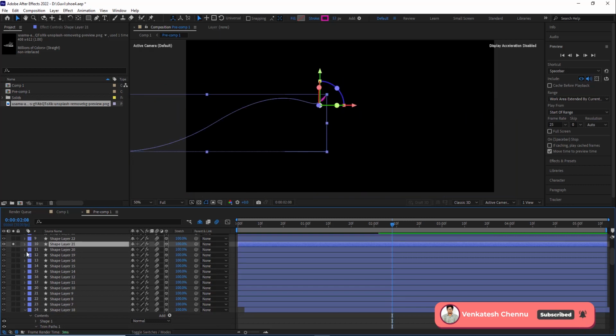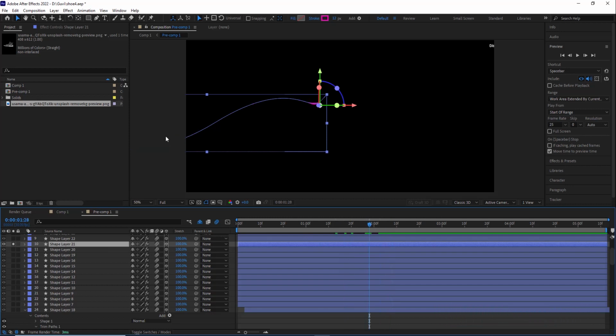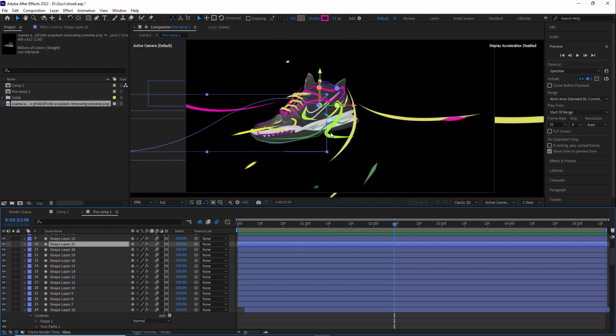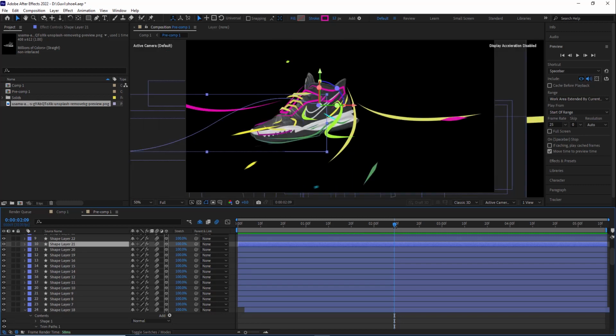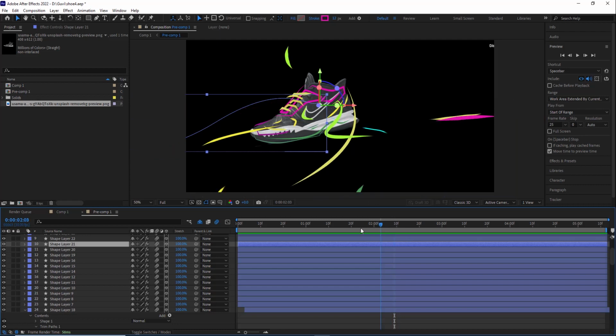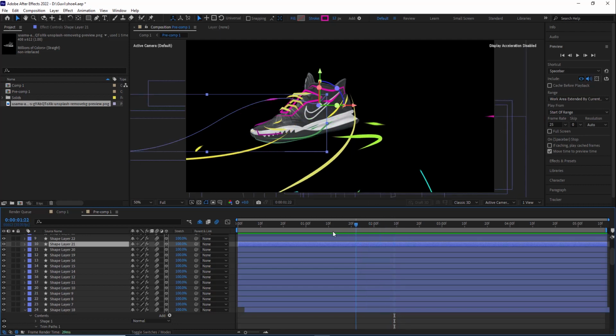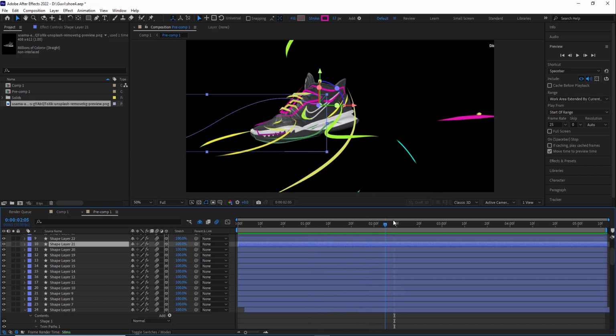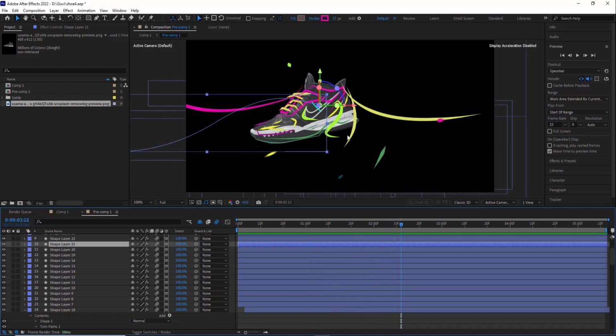See, for this animation, I gave a very curvy type of shape animation, and it will start from here and it will stop here, and this is the final shape. Alright, and for this green one, I gave a little bit of a twirl, see, it's looking like a snake animation. It's coming like a snake animation, and it's forming the shape over here.